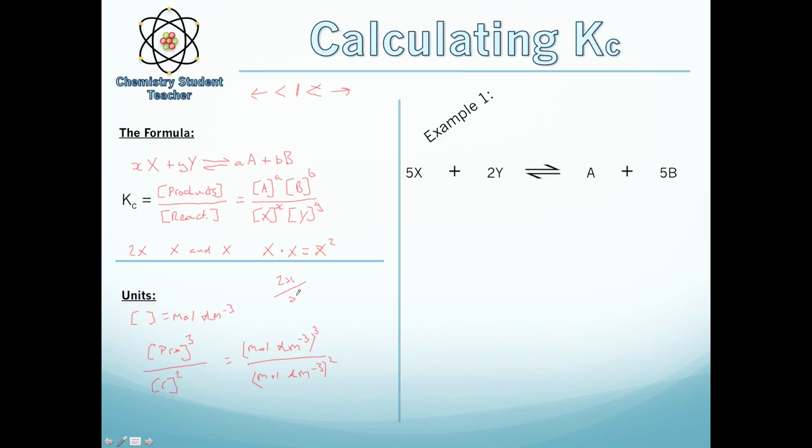Now, anyone who's done GCSE maths knows if you had 2x over x, you can cancel out those x's just to leave 2. Now here, because we have moles per dm cubed over moles per dm cubed, we can cancel them out. Because it's squared, we lose 2 of them, and we lose 2 of them, just to leave moles per dm cubed. Therefore, the units in this case is moles per dm cubed. And you'll see in later examples, we actually work out the units for some examples.